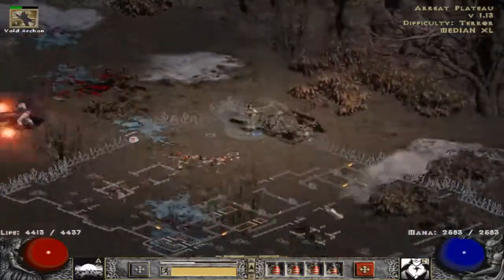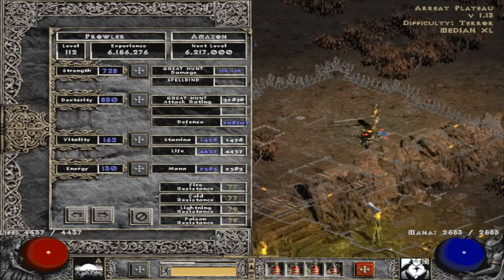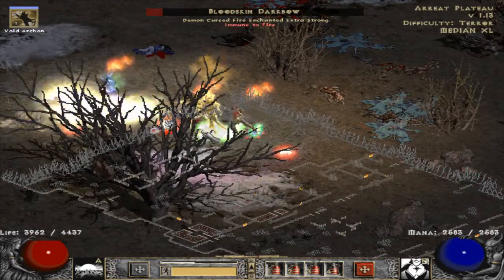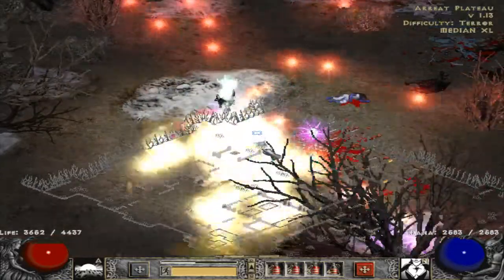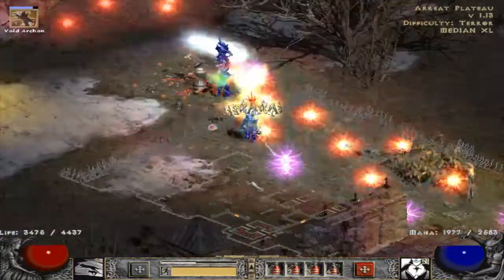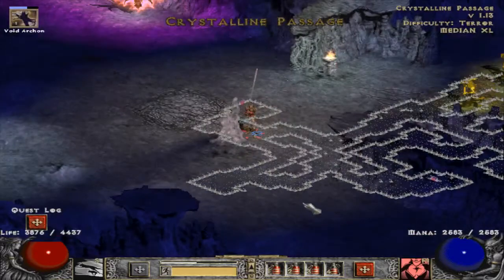Okay, my Bloodlust is not active, so let's see. Okay, sadly, Bloodlust does not affect Curare's damage. If it did, that would be awesome. But it don't. And the waypoint's just right here.